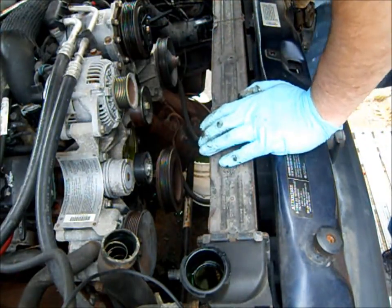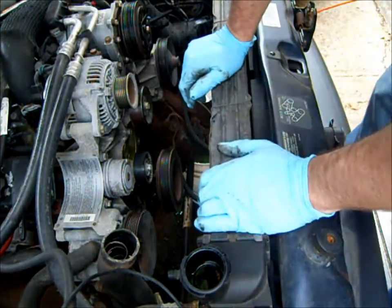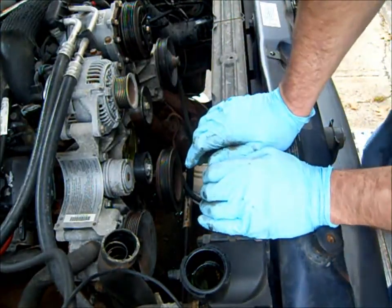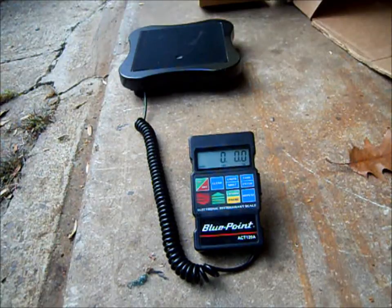Alright. So I'm gonna get a pan under here, pull these cooling lines off of the tranny, and I'm gonna yank this radiator out. So I'll put you back on in a sec. Alright, so I got the old radiator out and it weighs a ton. And there's really not much in it. So I'm going to stick this thing on the scale.